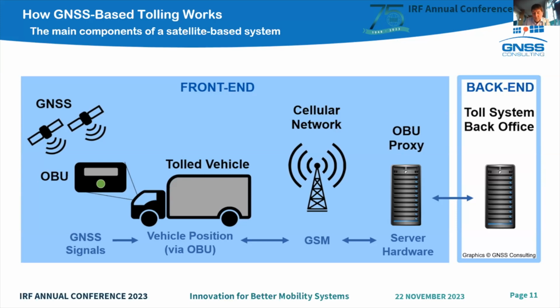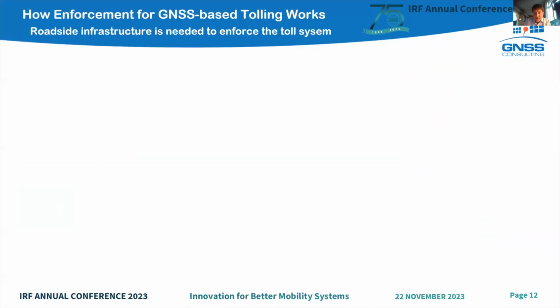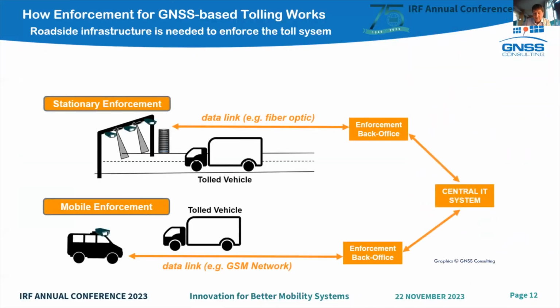So that's the front end part of the tolling, but you also need enforcement. And as I showed earlier, there are some images of what the enforcement gantries can look like. I showed images of the station enforcement, which you see on top. So there are sensors on a gantry that can detect the vehicle passing by, make sure it's compliant, maybe read the license plate, and in case there's a violation, that vehicle can be caught.